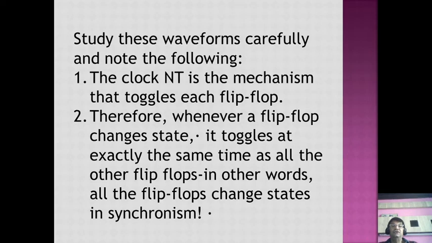Second conclusion. Whenever a flip-flop changes state, it toggles at exactly the same time as all the other flip-flops. In other words, all the flip-flops change state in synchronism. That means the negative transitions will occur simultaneously in all the flip-flops that are supposed to toggle. Then they are toggling at the same time, in synchronism, and hence the output waveforms of the decoding gates are going to be glitch-free.